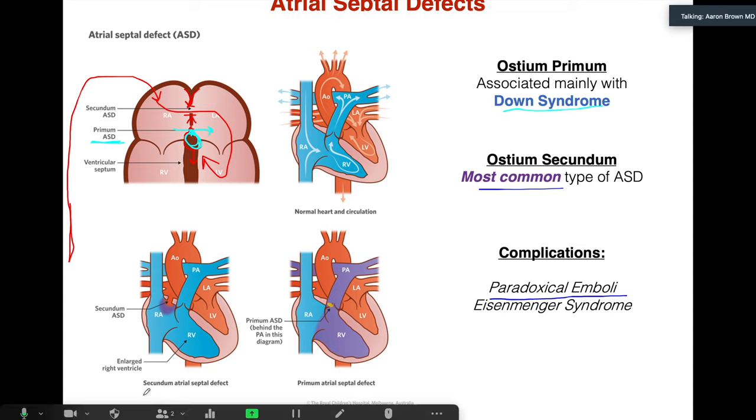So an embolus, say a DVT, right? Giving an example, say we have a DVT in someone's foot. That is a foot. I promise you that's a foot. We have a DVT here, travels up into the right heart. And as it's hanging out here in the atrium, waiting to enter the ventricle, it sees a little opening here and says, hey, let me hop over into the left heart. And it gets pumped into the arterial supply, and we end up with a patient having a stroke from a DVT that is not normal.